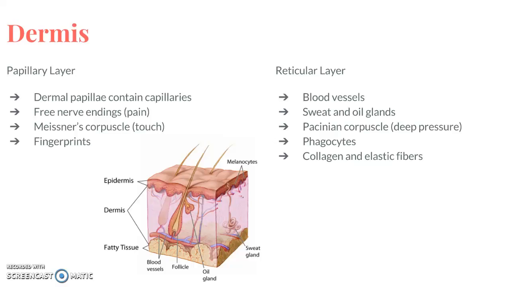This is where we see phagocytes, which are special white blood cells that are able to move through all of these tissues, and they act as like a search and destroy type cell, making sure that there's no bacteria or other invasive type materials. And when they do come across anything like that, they will engulf it, eat it, digest it, and thus destroying it. And then finally, we find that the reticular layer will be primarily made up of that collagen and elastic fibers that you would associate with the dense fibrous connective tissue.